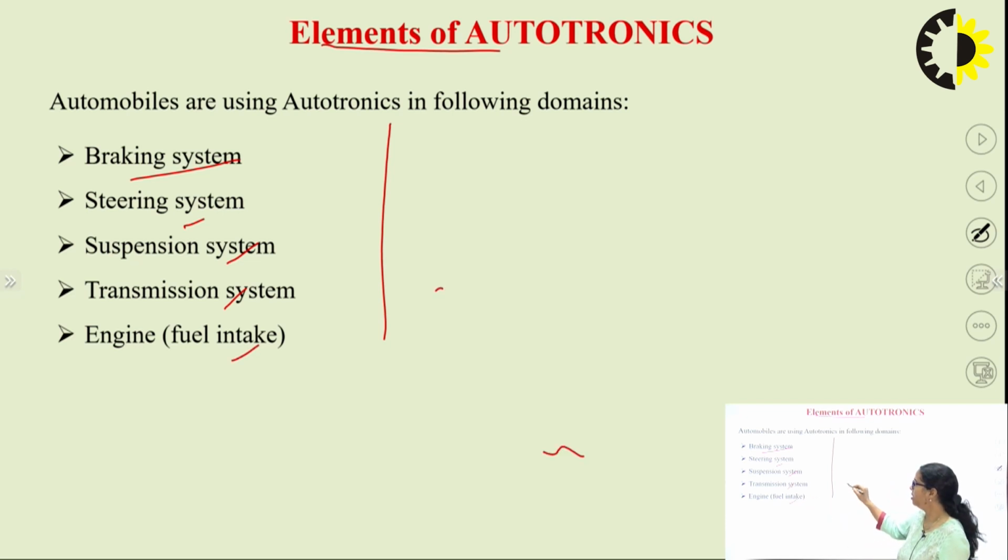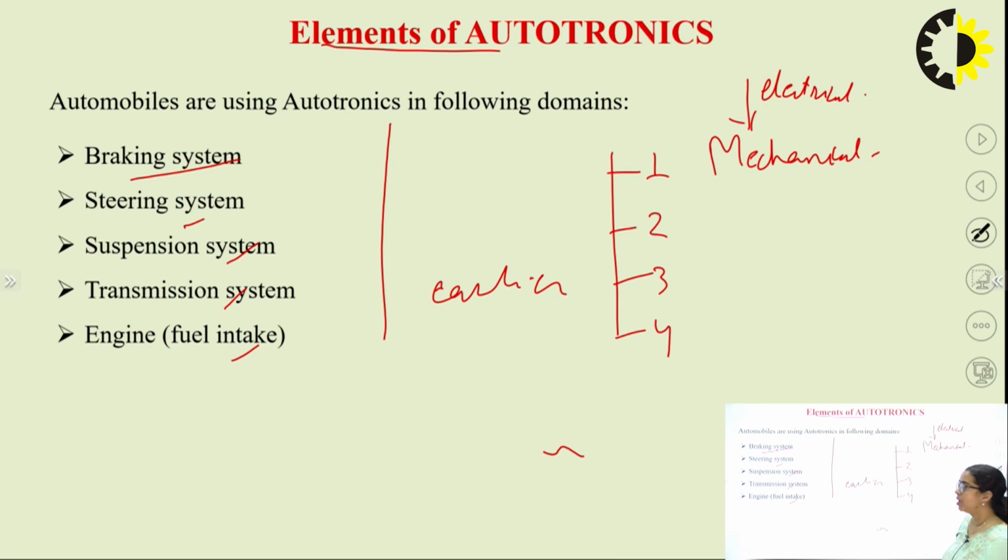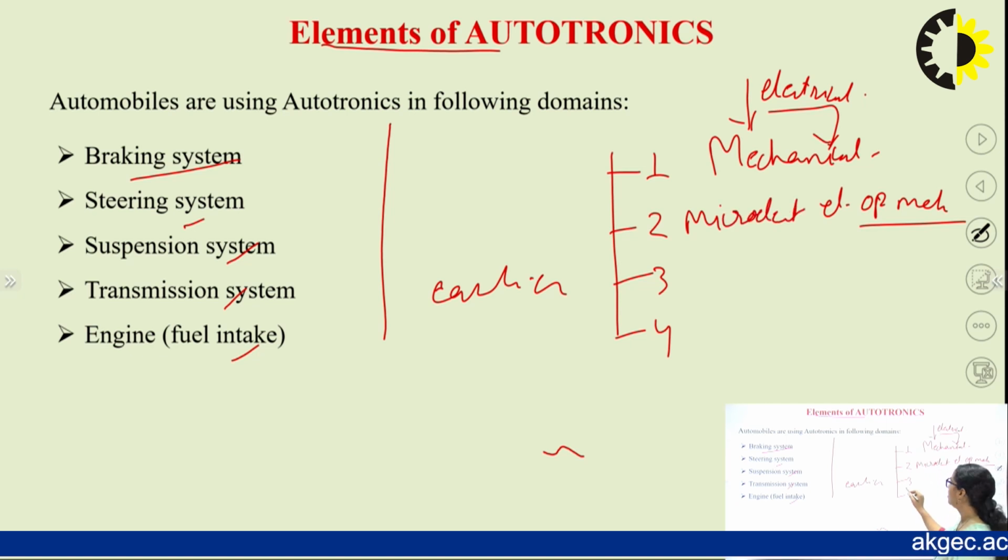Earlier, as we discussed in our last lecture, there were 4 phases of mechatronics. In the first phase, basically all the mechanical systems were being replaced by electrical systems. In the second phase, these electrically operated mechanical systems were introduced with microelectronics. And in the third phase, there was another subsystem known as the feedback system, which makes the system more efficient in controlling the device.